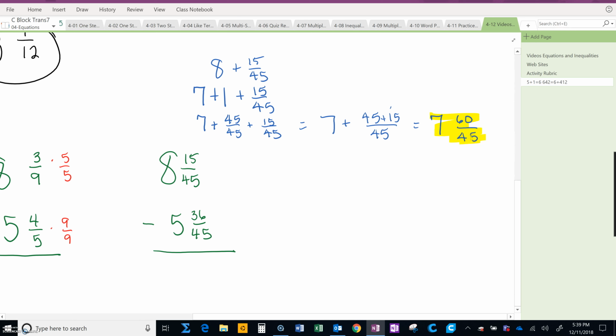over 45 by regrouping. So the way we usually show this is we take 1 away from the 8, so we cross out the 8, and we put a 7. And then what we're going to do is add 1 whole here, but instead of writing it as a 1, we figured out up here that we would write it as 45 over 45. So instead of writing it as plus 1, I'm going to change that and write it as 45 over 45. Okay, so that 45 over 45 is the same thing as 1 whole. Now, when I add those fractions together, 15 plus 45 was 60, and we keep our denominator of 45. So we've just regrouped 8 and 15 45ths to equal 7 and 60 over 45.